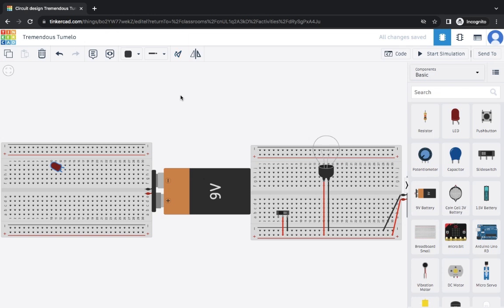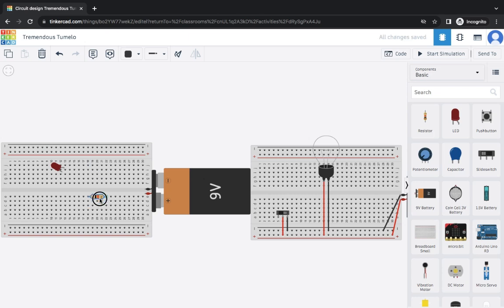Remember the rules, the basic rules for any circuits. We need to use a resistor. With the resistor, we can change the resistor band, it can be 220 or just a number 2. We can use the resistor 330 ohms as well. In this case, just leave the number 2. And I can move the resistor as well.